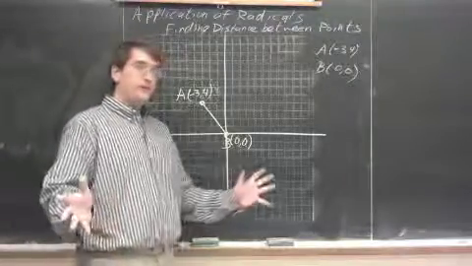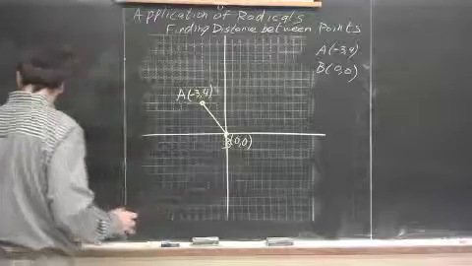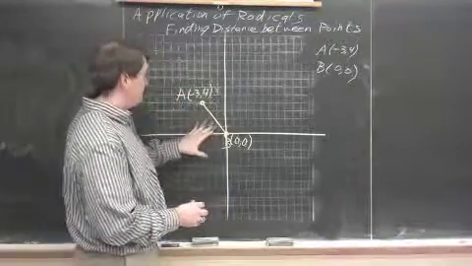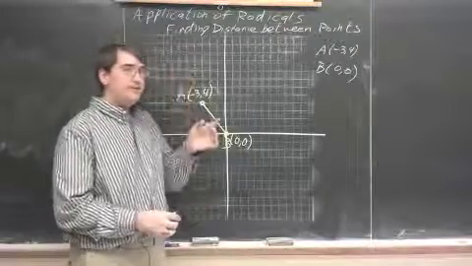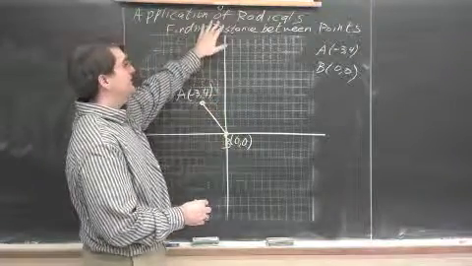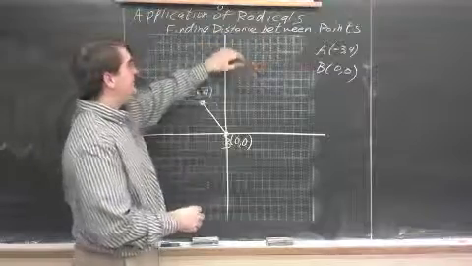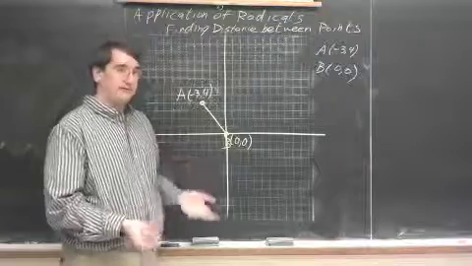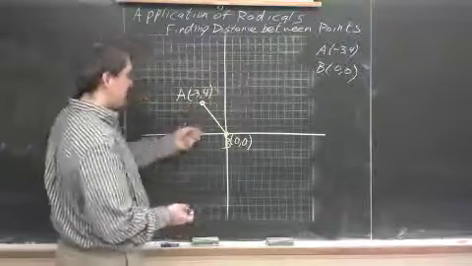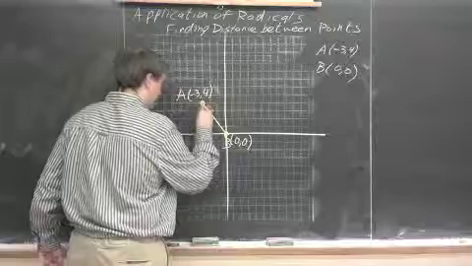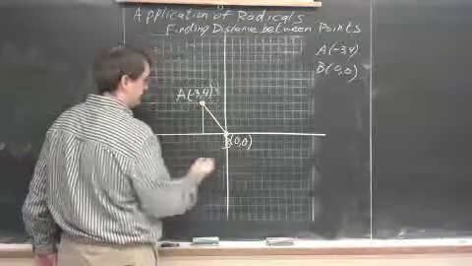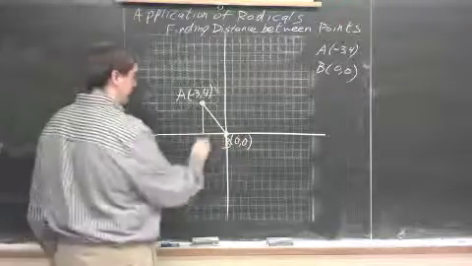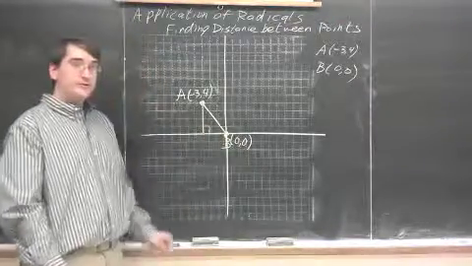Now, the way that we go about this is very, very simple. It might seem complicated, but it actually isn't. If you look at this picture, you might have an idea formulating in your mind. Because this question of finding distance between points is not only an application of radicals, it's an application of the Pythagorean theorem. Because if I drop a line down to the x-axis, and then draw a segment over from the origin, that right there is a right triangle.